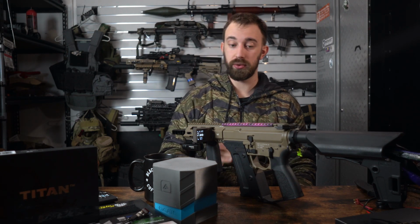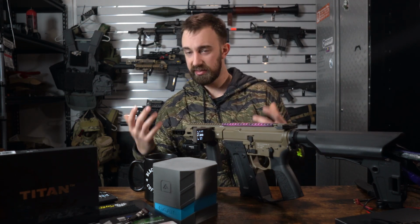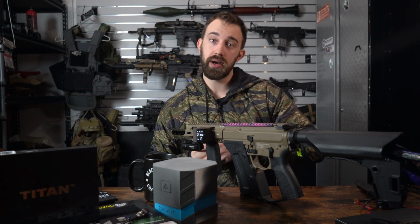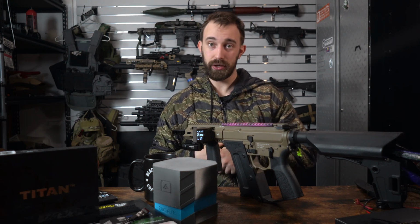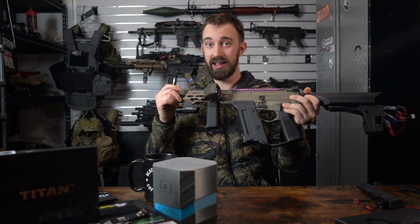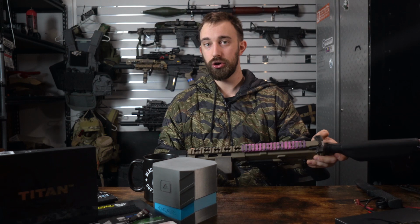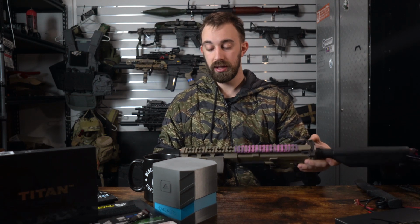I personally think it'd be really cool to have a 45 heads-up display. That's significantly harder to do and to work with and to make sure that it's not going to shatter and break when someone drops their gun on the side here. This, I know, is not going to break and shatter no matter how much you drop it.